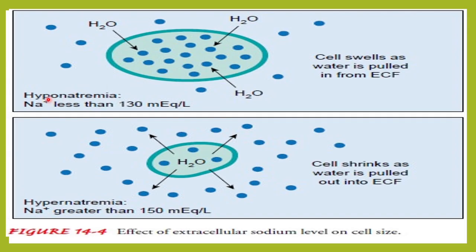I've told you, in hyponatremia, that is when the person has low sodium in his serum, what happens? The concentration of sodium is less outside. Usually the sodium is high outside, but here the sodium is low outside compared to the sodium inside. So whatever water is there starts moving from the outside environment to inside. So the cell will swell up.